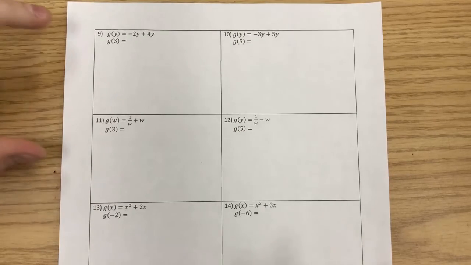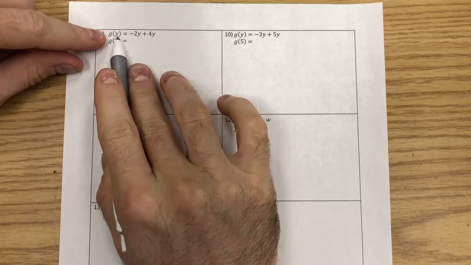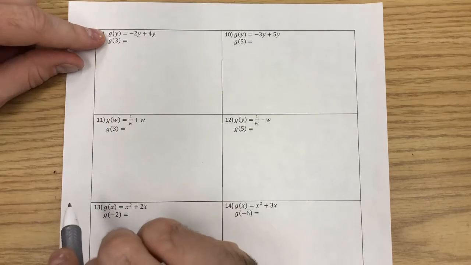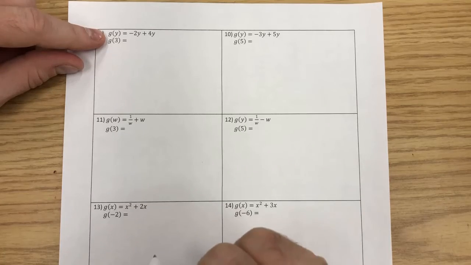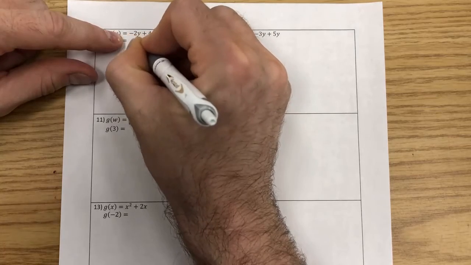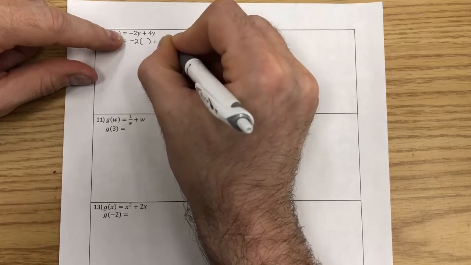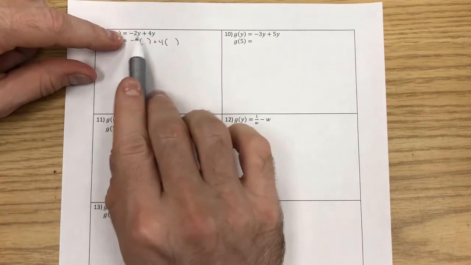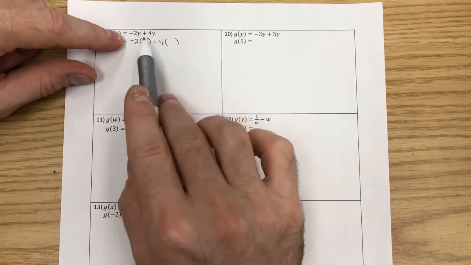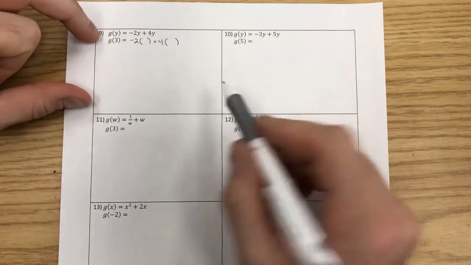Let's try a few with something like this. Now this is a function called g, and I'm plugging in the variable y. So I need to have some value for y, but what we notice is the fact that I see y popping up more than once in this function rule. And that's perfectly okay. It just means that wherever we go, I have to not only plug in a y right after the negative 2, but I also have to plug in a y right after the 4. Now, you could actually combine these like terms and just plug it in once, but what we're going for here is I'm going to plug it in both times for later similarity, I guess we should say.